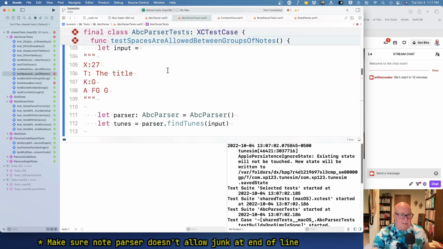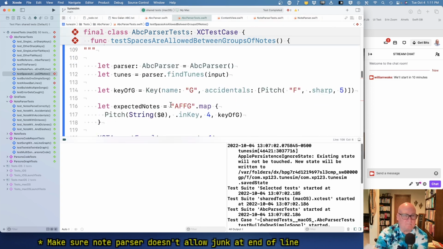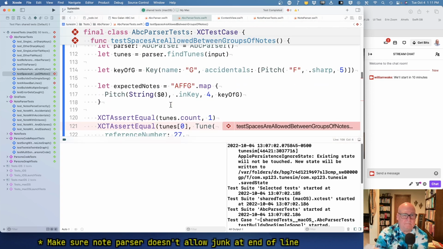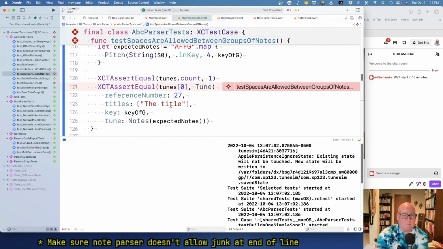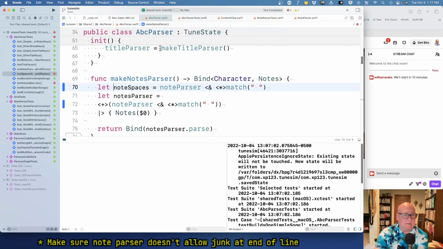Let's make sure that test is legit. Okay, that looks like a space. And that looks like a space. All right, I'm gonna have to do this.